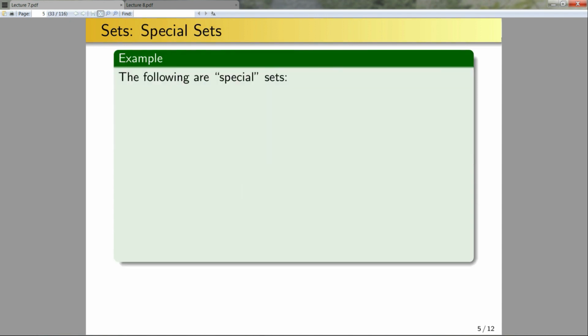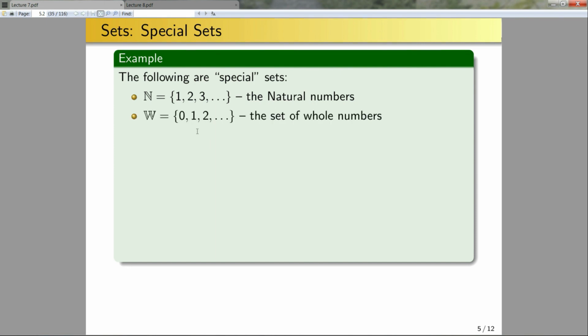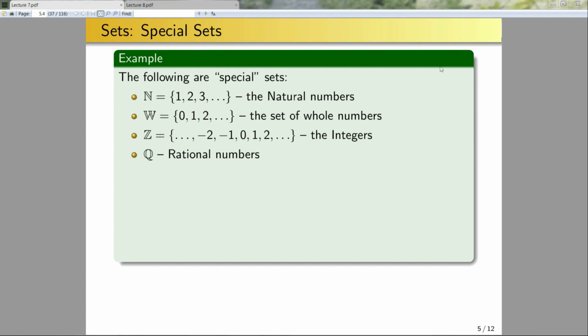So now let's introduce some special sets and some notation that you can use. So the following are special sets. N, which will be the set containing 1, 2, 3, and so on, will be the natural numbers. W, which will be the set containing 0, 1, 2, 3, out to infinity, will be the set of whole numbers. Z will just simply be the set of integers, so positive and negative whole numbers. Q will simply be the set of all rational numbers. So here, notice that I'm not explicitly writing Q out as a collection of elements. We will do this shortly once we develop set builder notation, but for now, just Q is the set of all fractions. R is the set of all real numbers.